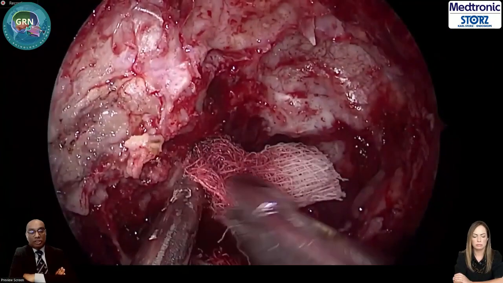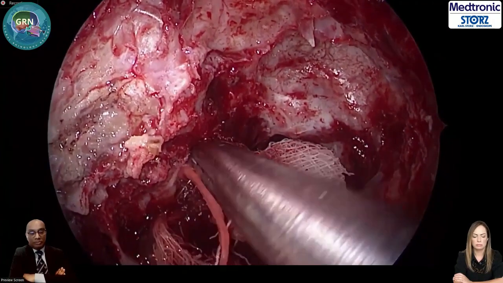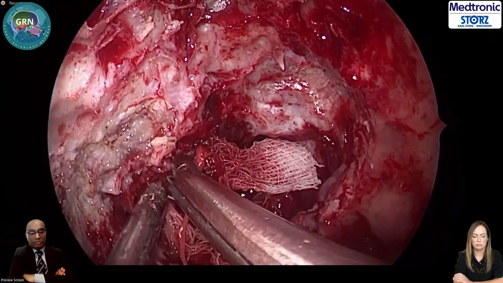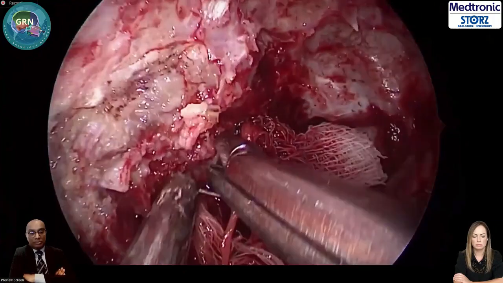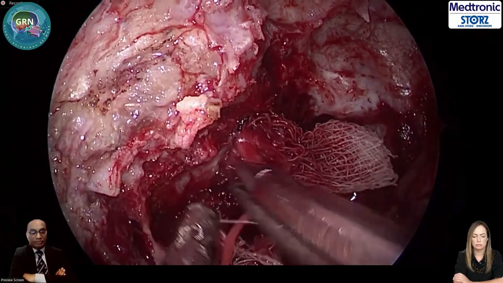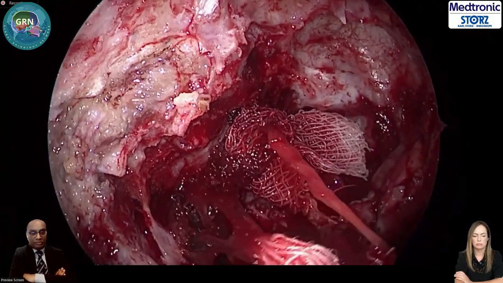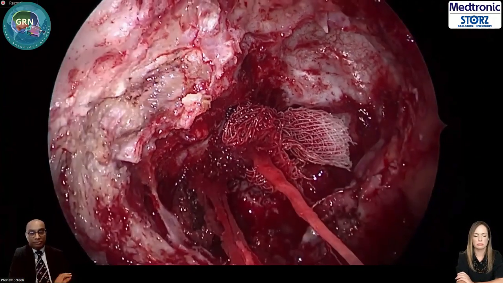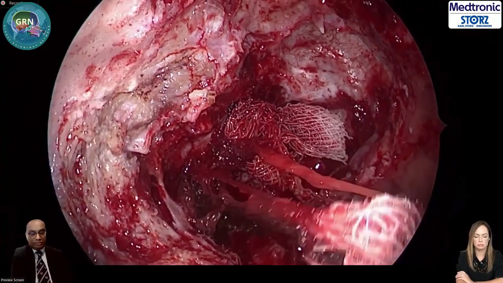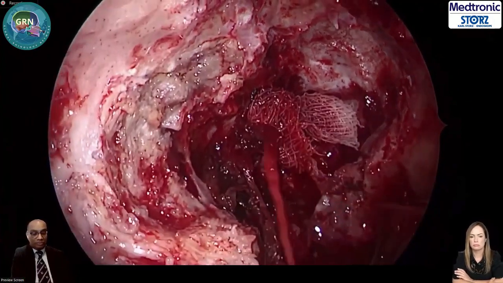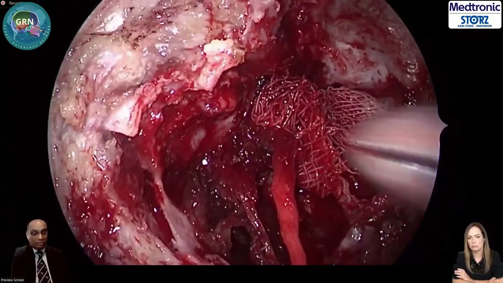So this is the level of the V2. I'll show you that. Now, this is the V2 here. Go inside. This is the V2 here, which has been caught in the fibrosed part. Now, I'll remove this and show you the vidian nerve. The vidian nerve should be seen, or else you have not done a proper JNA surgery. Very, very important. You should have seen the vidian nerve.